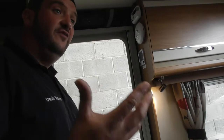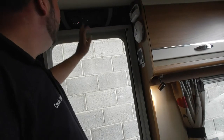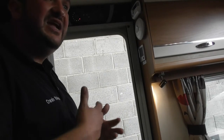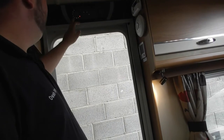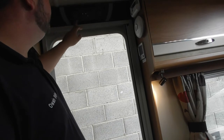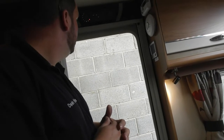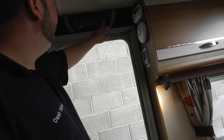Obviously you need the mains off, because at the minute it's showing me with the battery charger going as well, so it'll always show 14 volts. But really, as long as it's anywhere in that green range, you know it's all right. Once you're starting to get into the yellow there, your battery is starting to run low, so it definitely needs a charge then. Then you have got leisure battery and vehicle battery.